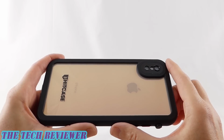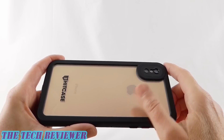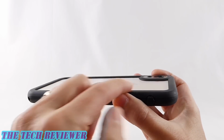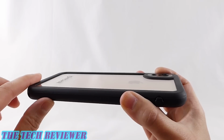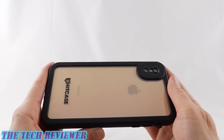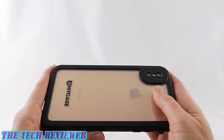And as far as scratching is concerned, yes, that is an issue with this type of plastic. However, it is going to be helped by the fact that we do have a rim that runs around the edge here. The TPU rim is going to keep the clear plastic suspended above a flat surface when this is put on its back, and that's definitely going to help limit the amount of scratching you're going to have with this case over time, although I'm sure that it's going to scratch somewhat anyway.